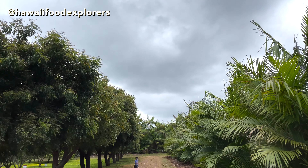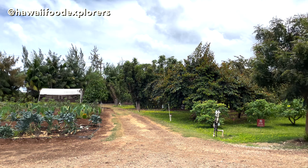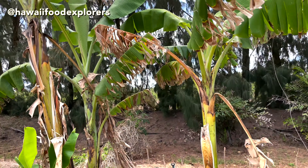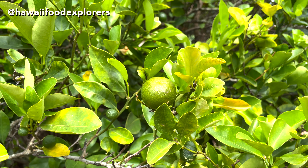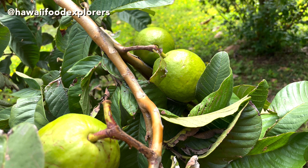Everyone was kind of respecting each other's boundaries as far as staying a decent amount of space away. While you're waiting for your food or after you eat, you can take a walk around a small area of the farm that they make available for a little self-guided tour. There are all these different plants you can look at — it's a pretty nice casual stroll, not too big, not too small. There are signs by each tree giving you a brief description, the English or scientific name, as well as the Hawaiian name if there is one, background of the tree, what it was used for, and how it benefits your health in some cases. Signs say do not touch, so please, as tempting as it may be, do not touch the fruits and vegetables.